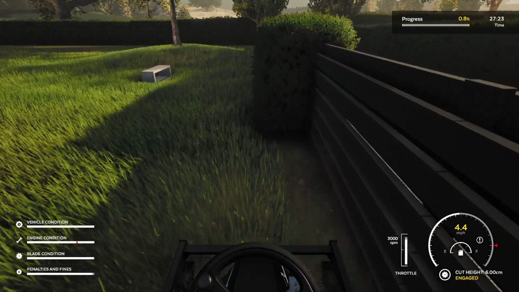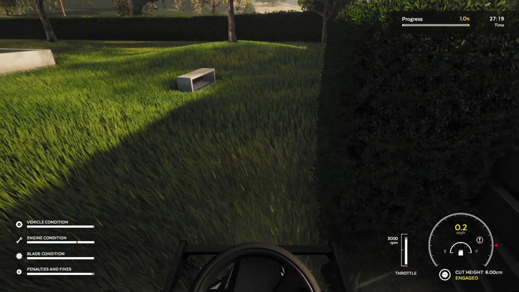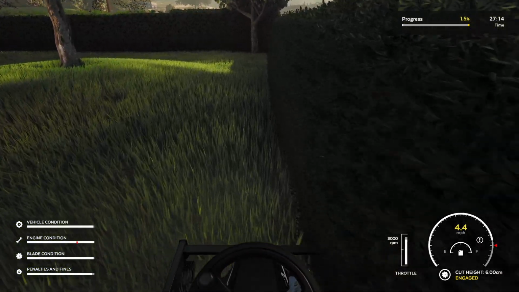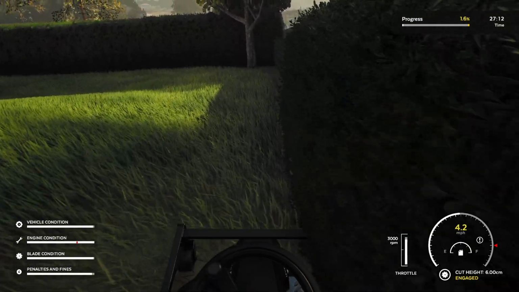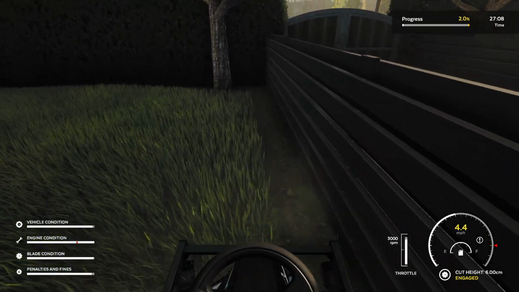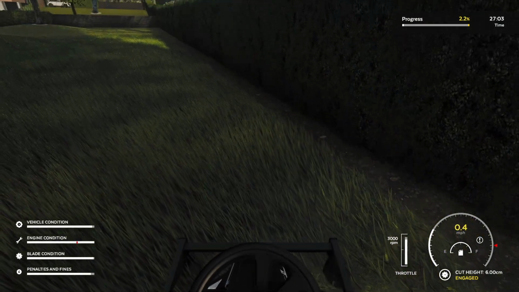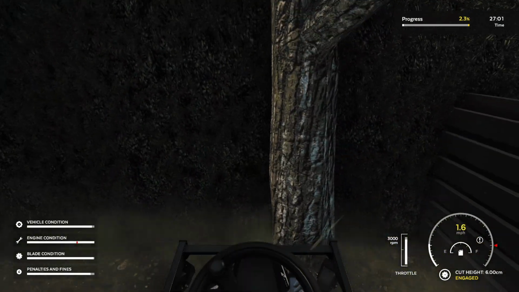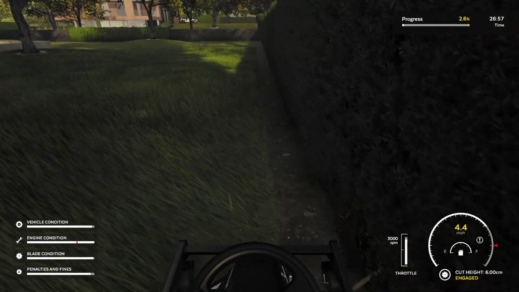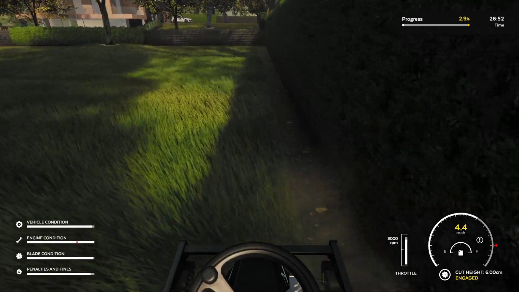This first run around this level is miserable, so do not feel bad if you are running into things. Feel free to run into things. Ride your mower right up into this hedge. When it comes out, ride right up against the wall. You don't want to leave any excess grass just sitting around. And once you get this outer section done, then it's pretty easy sledding from there.